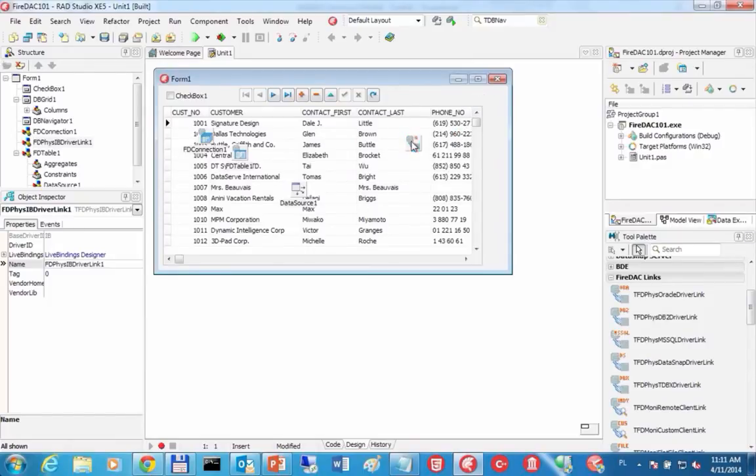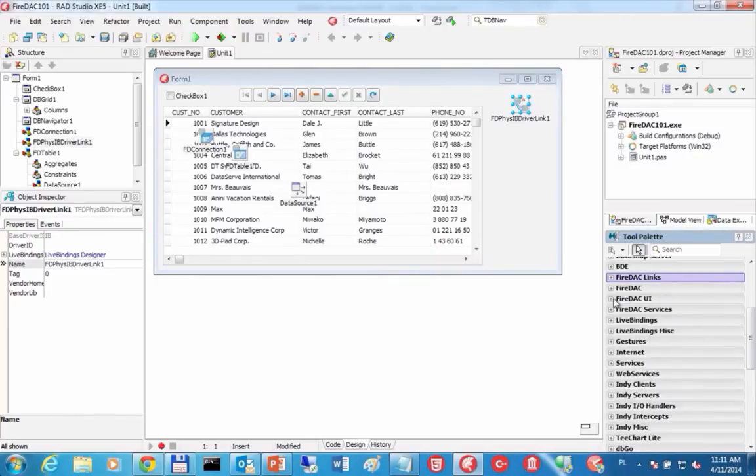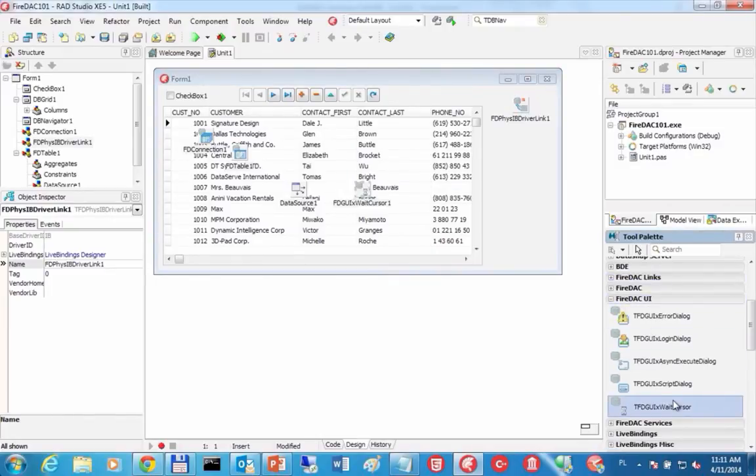In this way, you compile the driver into your application, and you don't need to deploy any additional files, like for example DLLs in a DB Express architecture. So I know that the next error I would get would be a missing wait cursor component, so I just add it.